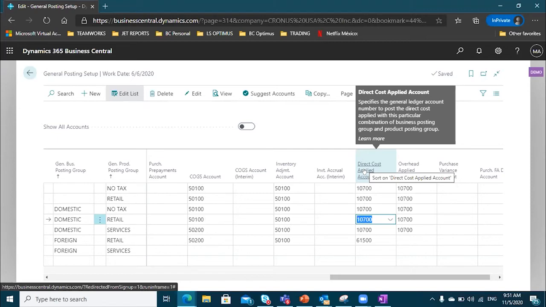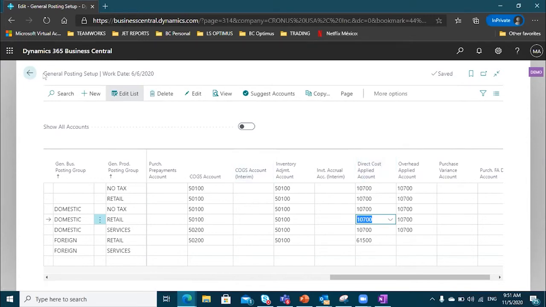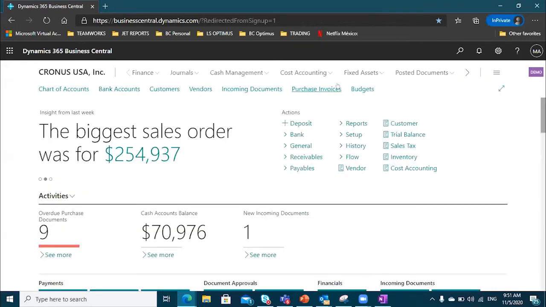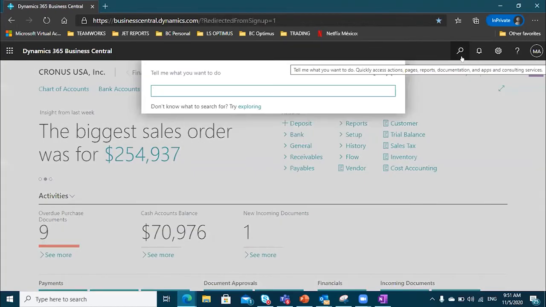An interim account that we use in order to just record the purchase value until we invoice it, and then it's considered your inventory, and that's why at the end the value of any purchase considered to be in stock, inventory as stock, the value would be in your inventory account. Just as an example, please review this once or twice. Specifically, the general posting setup is not easy. And now let's just take a look at other ones.